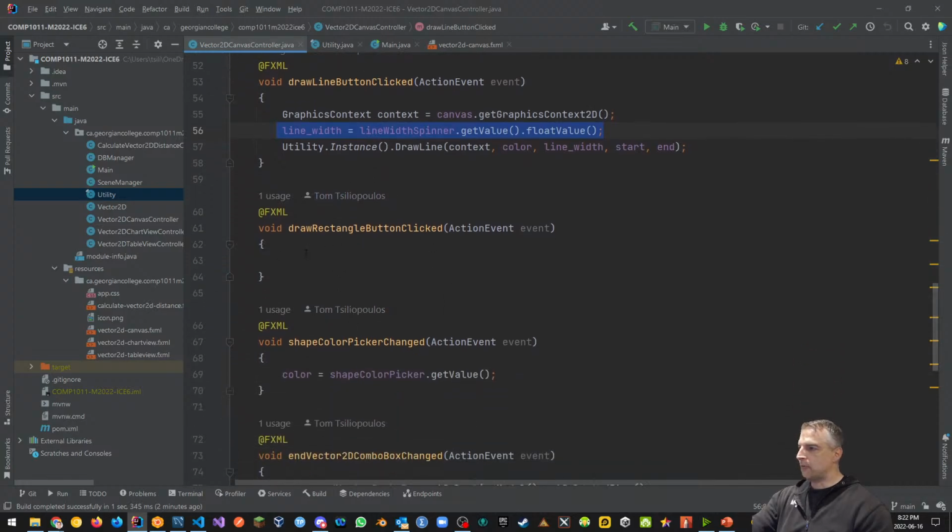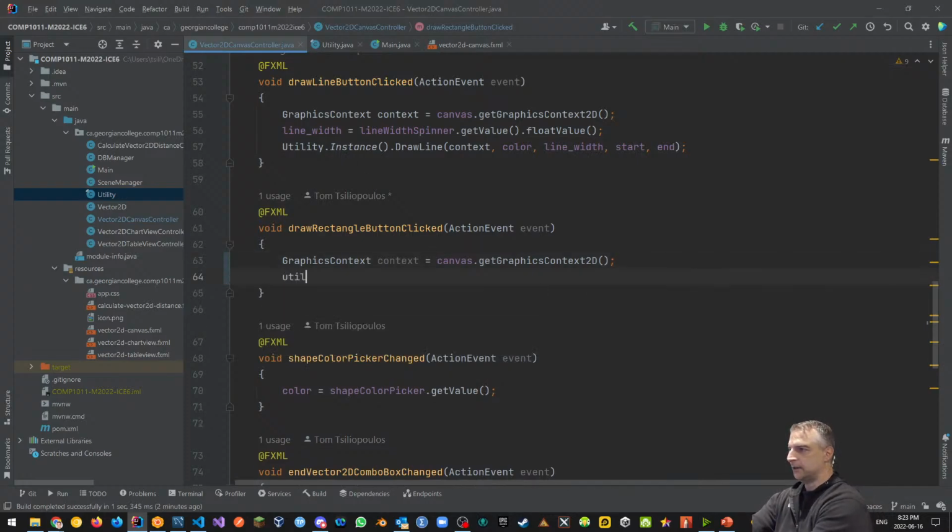Next, let's do the draw rectangle button. Very similar to the draw line button, we're going to need a context. But a rectangle, remember, is filled, so we're not going to need the line here. So the line is not required. But we're going to do that same thing. We're going to say, hey, utility. We're going to go through the instance method, and we're going to draw a rectangle.